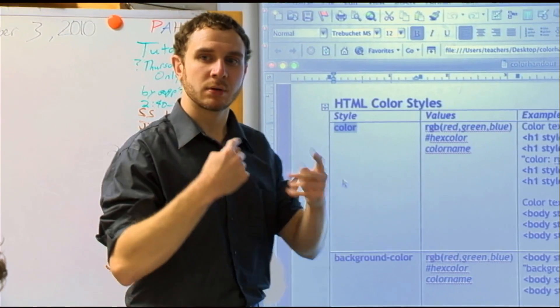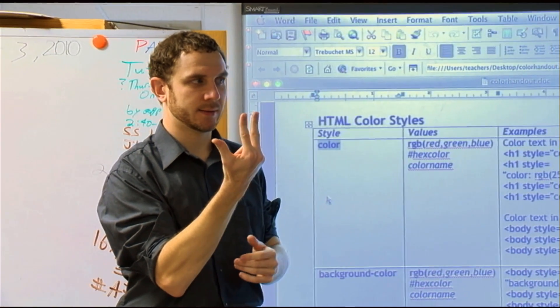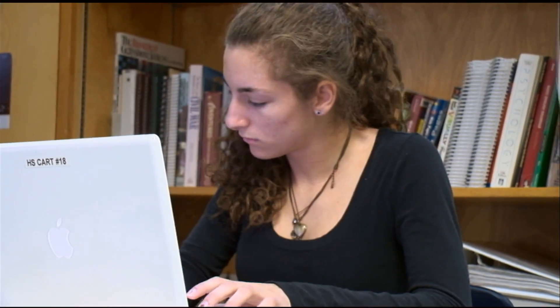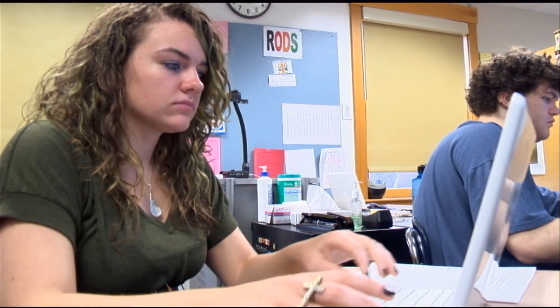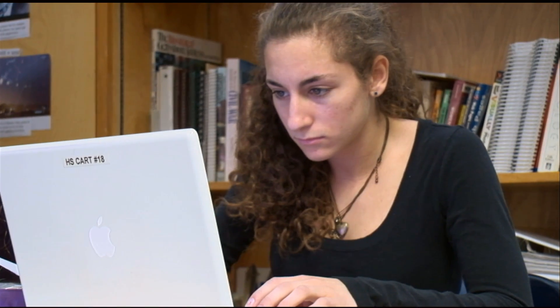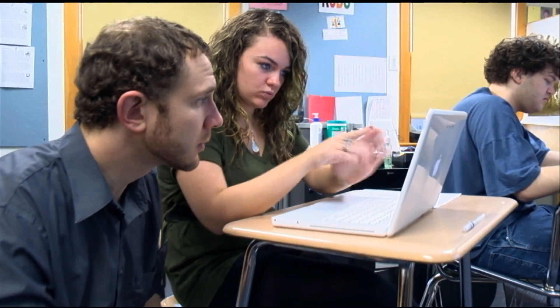I have three different ways of labeling the color. I want you to experiment with all three. I would like you to do that at least one time to your whole website. They've seen the college level text, they've seen the college level syllabus, course requirements, et cetera. We have conversations about time management, organization. This is kind of an opportunity for them to slowly transition.